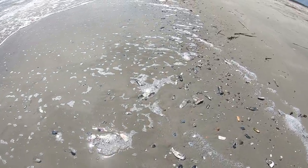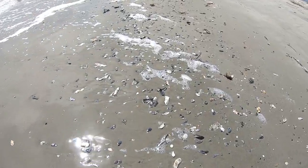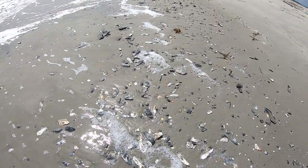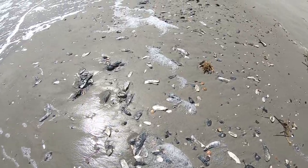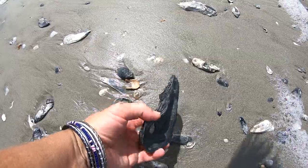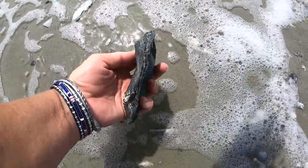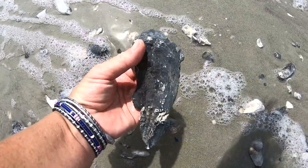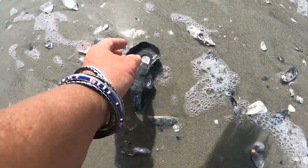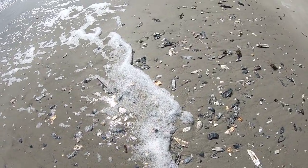Mostly just a lot of our really common shells. But this gives you a little better look at some of those, since I've been able to show you those some more close up versus some of our more cool ones that we normally find. Not that the oysters are not cool, because I mean, look how thick that thing is. That is pretty dad blame cool, but we just see them so much.